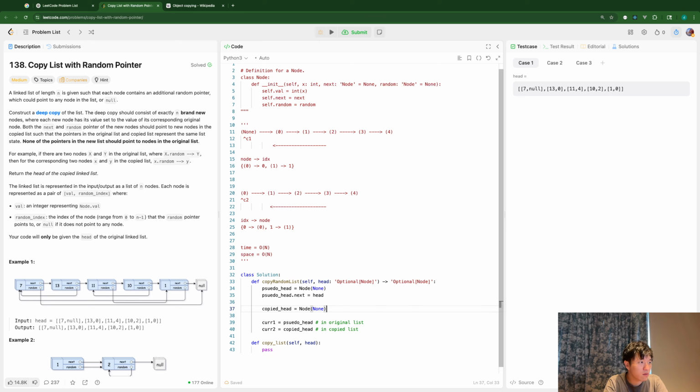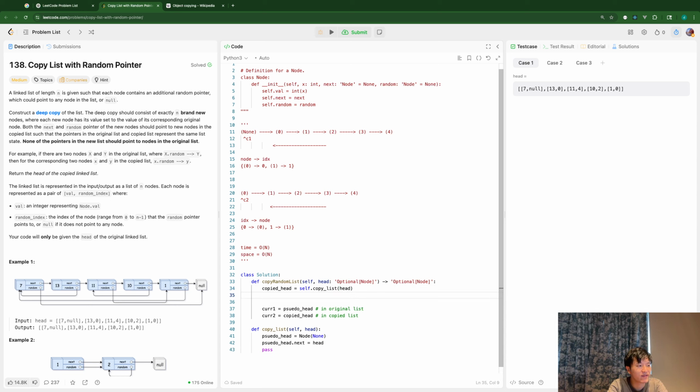In this way, I actually don't want to do it in the head directly; something should be in some method. So let me do it this way. I will do something in the copy list, and I will get a completely new copied linked list as the copied head.